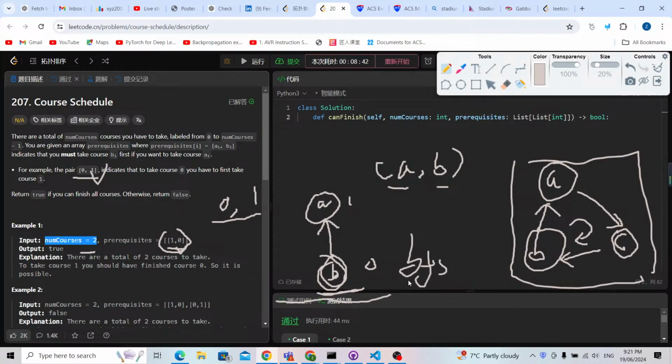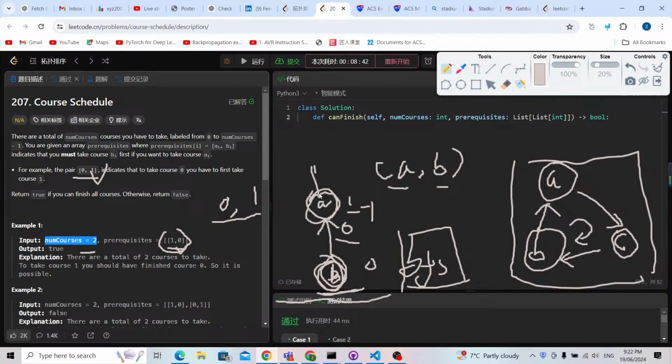Definitely there are two ways to solve the problem by using topological sort. One is DFS, one is BFS. But the easiest way is to use BFS because BFS uses an iterative solution. It is very clear. From here, we're going to start from node B, and once we finish node B, this means this course is finished. Then for node A, because that course is finished, the indegree before was 1, and it is going to minus 1, so the indegree becomes 0. If the indegree is 0, it means this course can also be finished. So we're going to put it inside of the queue, and then we're going to check it.